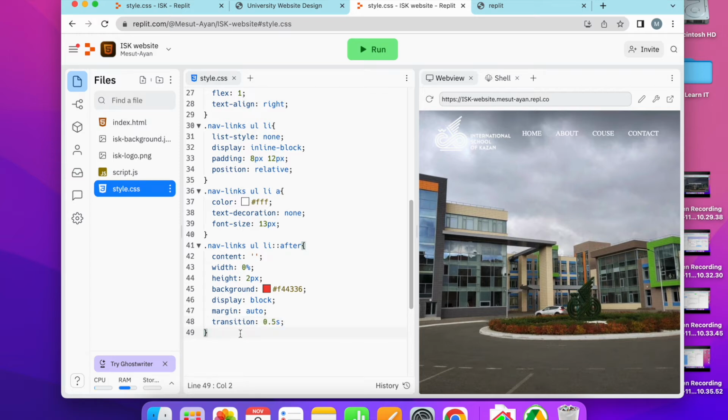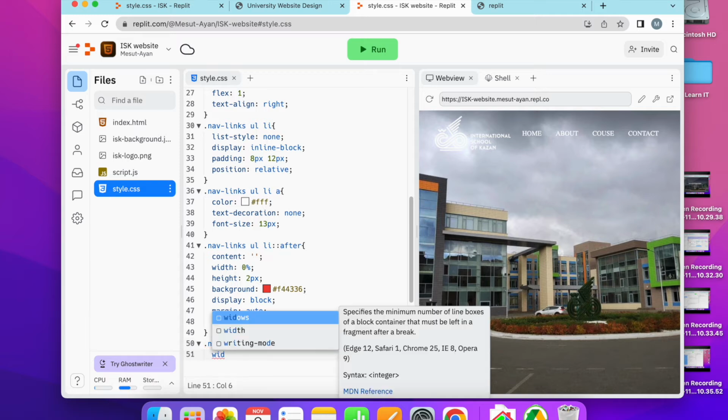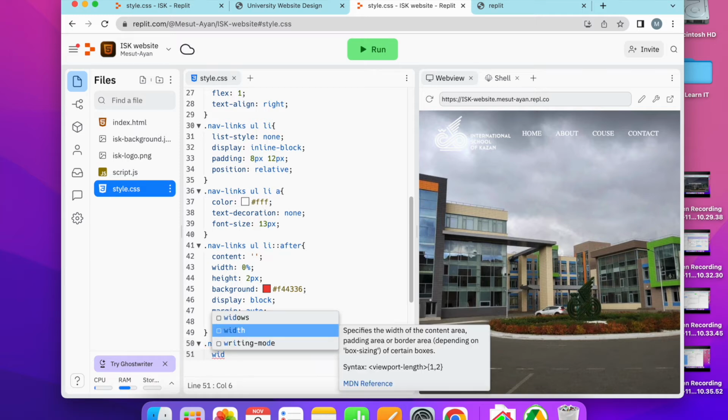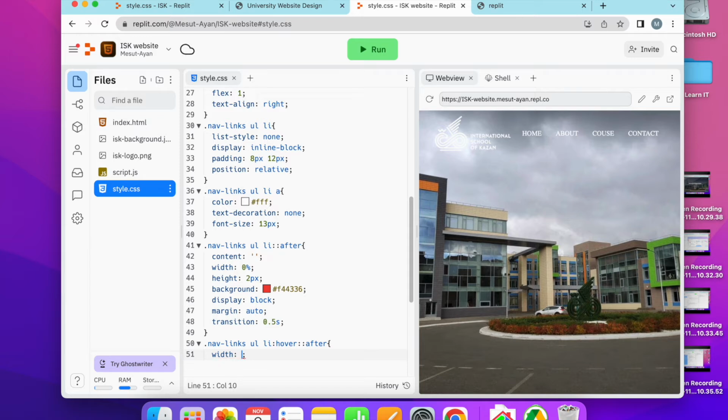We are going to make its width 100% when we do hyperlink hover. So I can copy this one, just complete it. So when we do hover, hyperlink over, after that this width will be, it was 0, but it's going to be 100%.